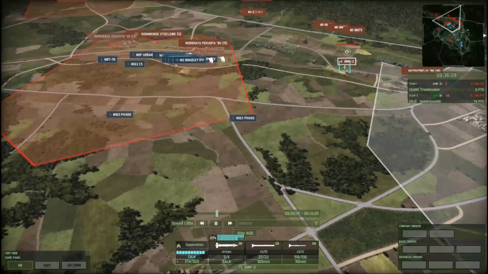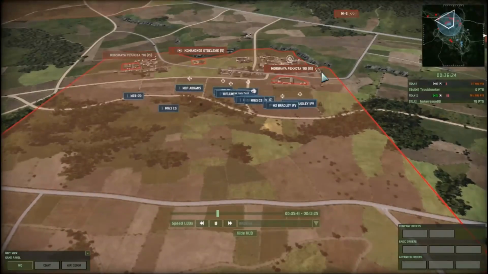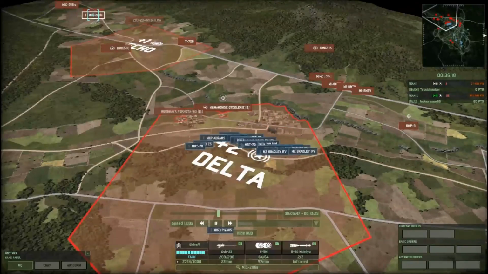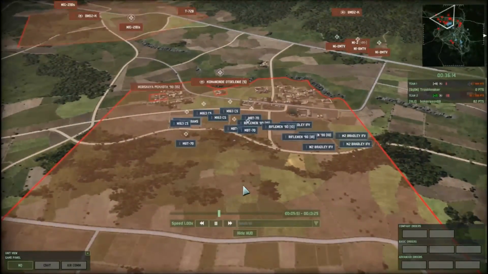Moving this pivot back so the BMP-3 cannot get him, and moving on in where there's the Scoria. So I got my riflemen out, and they're going to make short work of this. And here come some rocket helicopters. Rocket helicopters are especially useful against infantry.